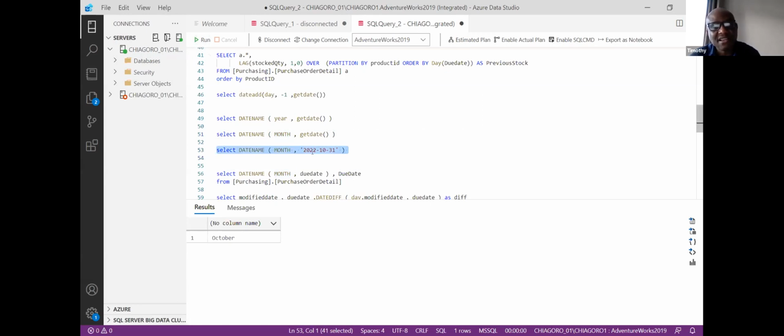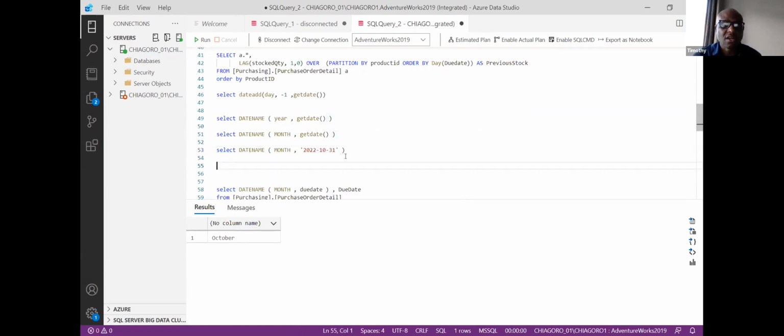You can pass a different year, a different date, and it will just look at this, and the month is just going to return it for you as October. If you look at the day, it's going to return the day.